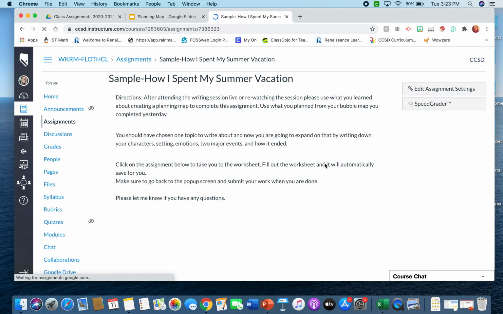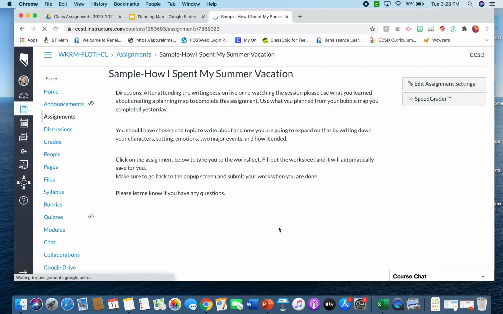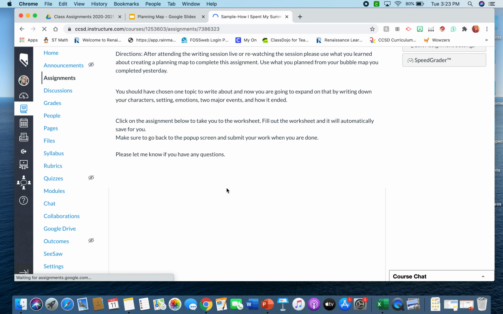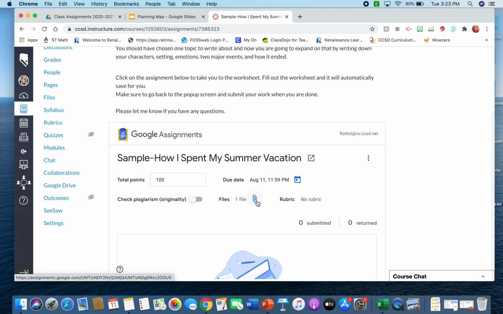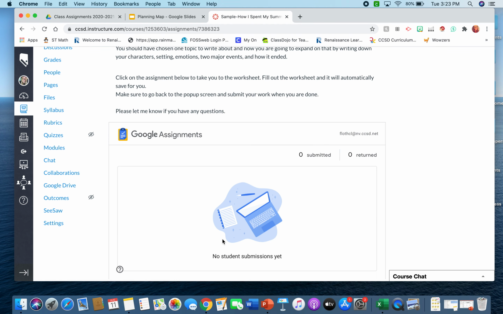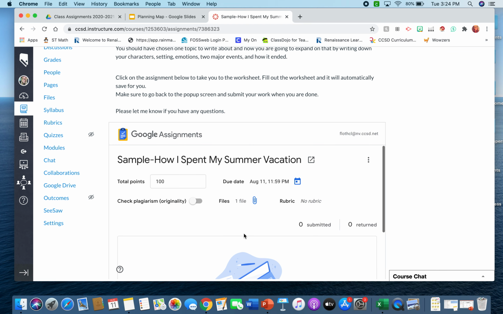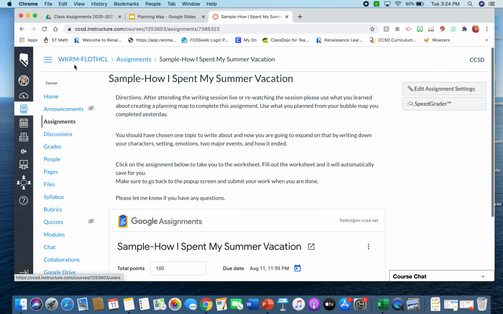So this is what it will look like from the teacher end. I will show you too what it will look like from the student end and how they would submit their work. So right here, this is what I would see, and I would see this huge submission spot so that once a student submits their work, all of their work will show up here for me in this spot. But I'm going to show you now from a student point of view.